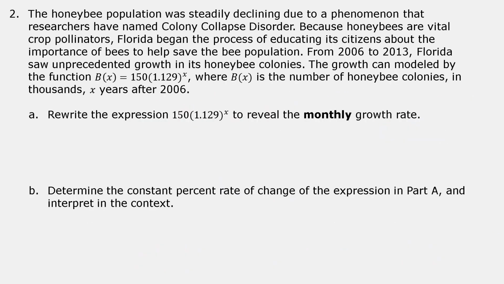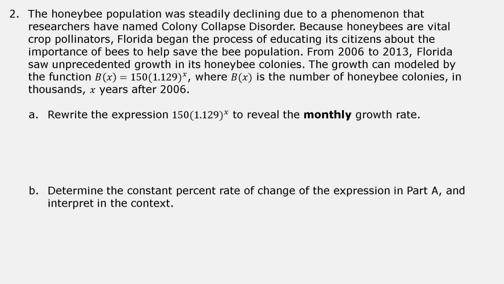All right, so for this one, we're talking about the honeybee population. It was steadily declining due to a phenomenon that researchers have named colony collapse disorder. Honeybees are vital crop pollinators, so Florida began the process of educating its citizens about the importance of bees to help save the bee population. From 2006 to 2013, Florida saw unprecedented growth in its honeybee colonies. The growth could be modeled by the function B of x equals 150 times 1.129 raised to the x, where B of x is the number of honeybee colonies in thousands x years from 2006.